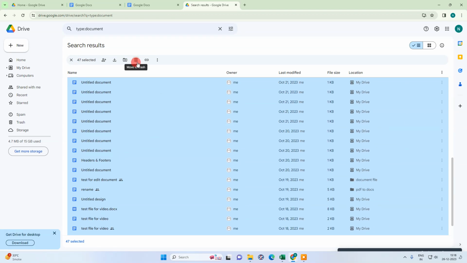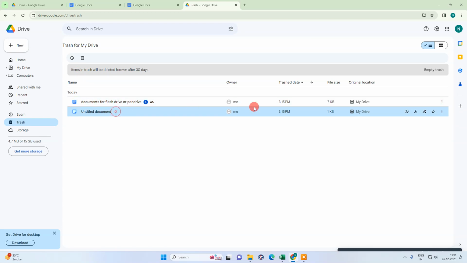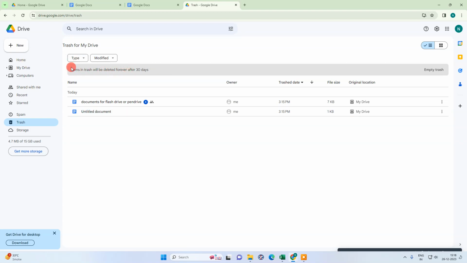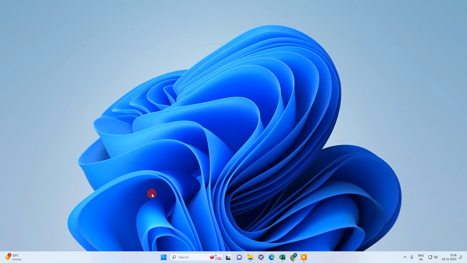Now I can delete from here. After delete, it will be moved to the trash like this. From here you can delete, it will be permanently deleted, it won't be undone. Okay, and if you don't delete from here, it will be deleted after 30 days automatically as per Google Drive rules. Okay, so that is how you can delete the Google Drive documents, single or all files at once.